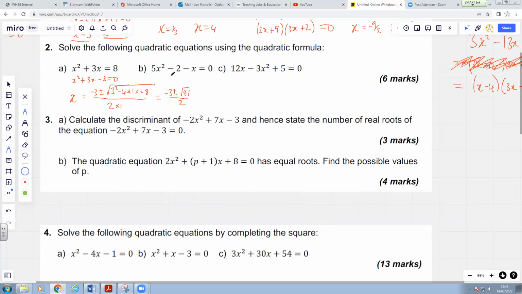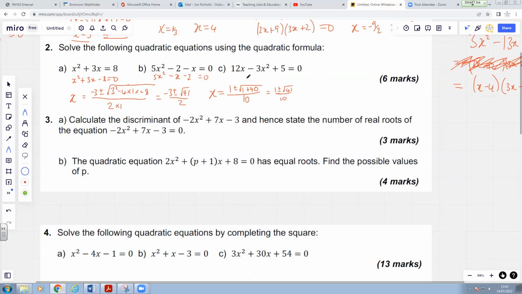Similarly for this one, they've written it the other way around just to try and confuse you. So let's put it in that kind of shape. And we're going to get x equals minus b plus or minus the square root of b squared minus 4 times 5 times minus 2. Now, 4 times 5 times minus 2 with a minus before it is going to become positive. So that's going to become plus 40. Have we got 41 again? Wow. All over 10 this time. So that's going to be 1 plus or minus root 41 over 10.